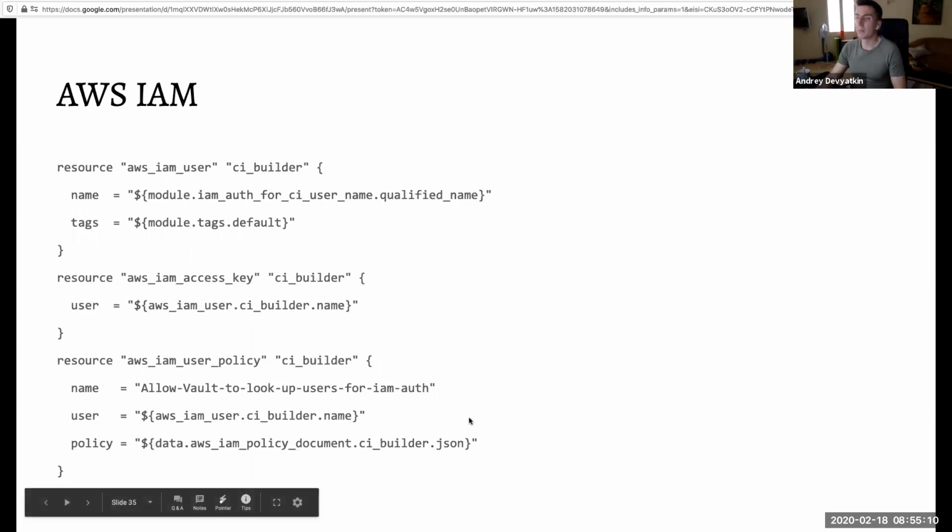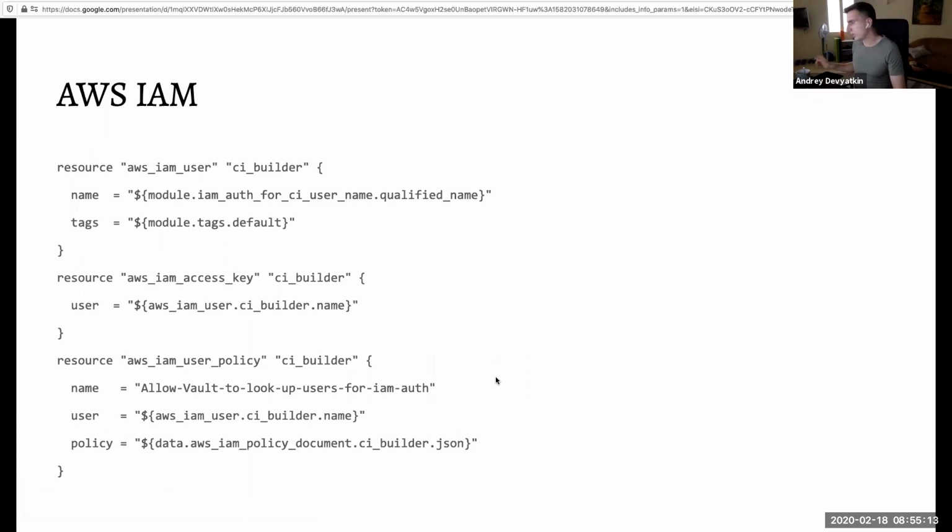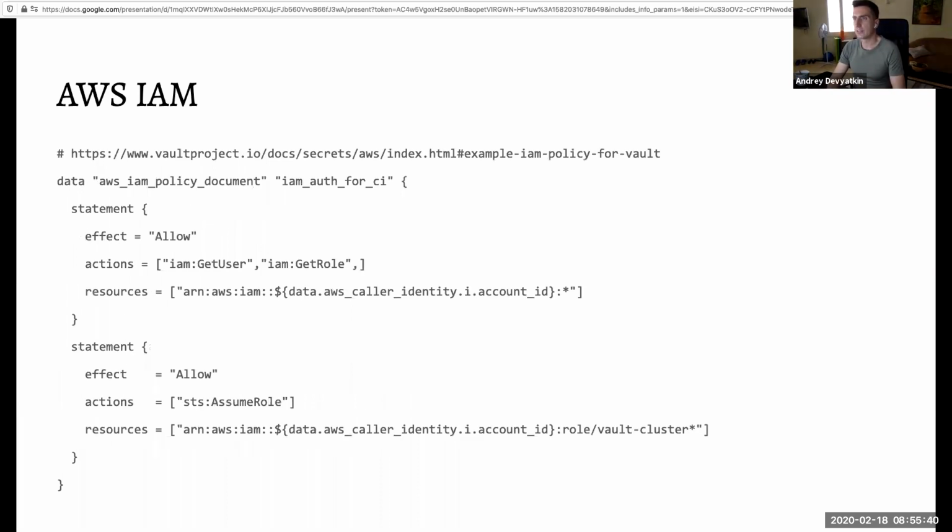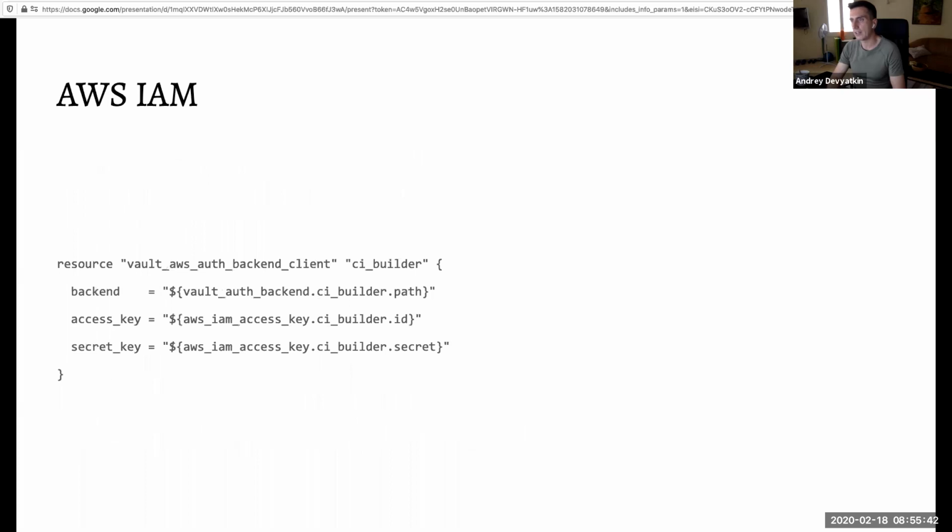But it's not that easy, because Vault needs a means to look into AWS and validate what's being provided, because you're going to send a signed request to Vault, and Vault needs to be able to check that everything you sent in is valid. And that's why you have to create a user, access key and a policy for Vault, and you will provide those keys to Vault to go in and check that. So that's needed. That's a policy, and that's a backend client. So basically, it's the thing that will go into AWS and check your request.